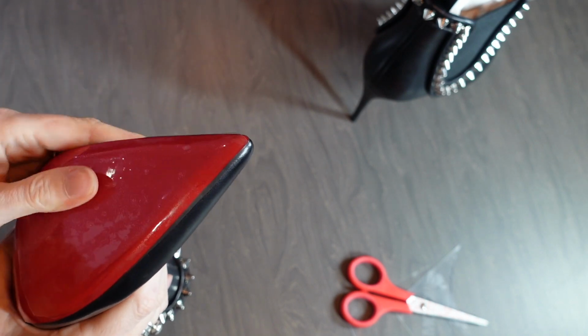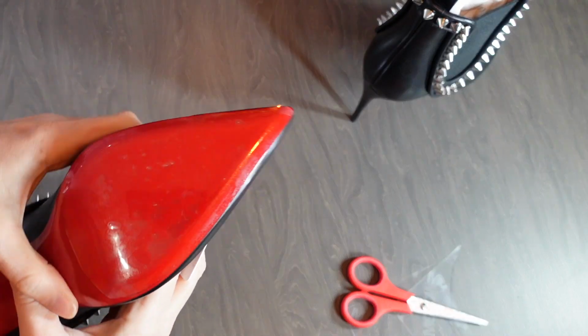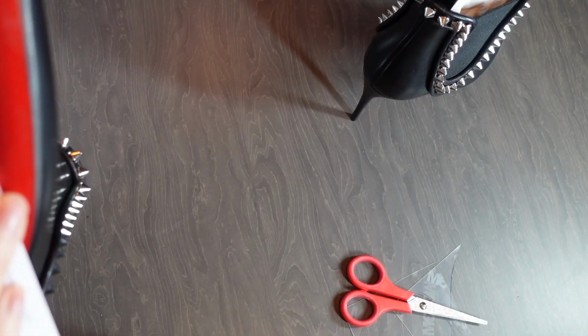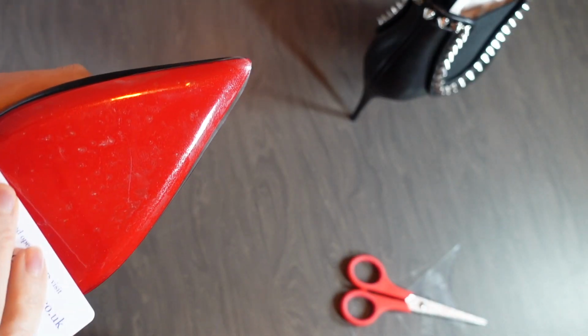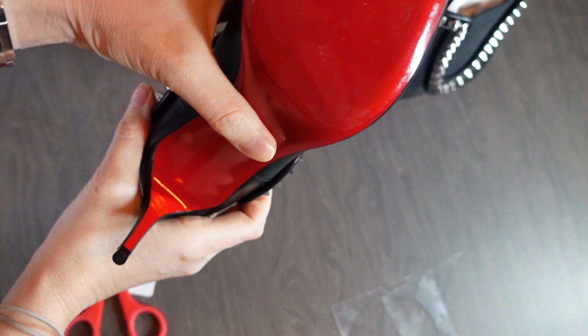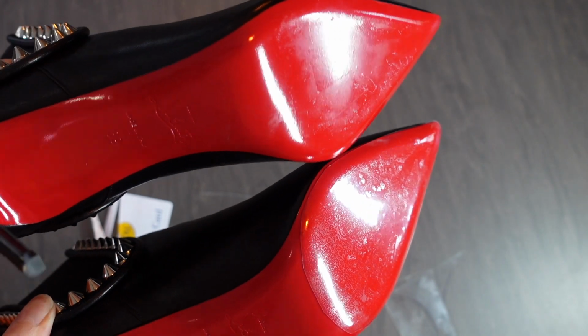Go and get a card. I'm going to squeeze out any bubbles. There we have it. So compare it to this one. This one's the protective. That one's without. And we'll just do the same to this side.